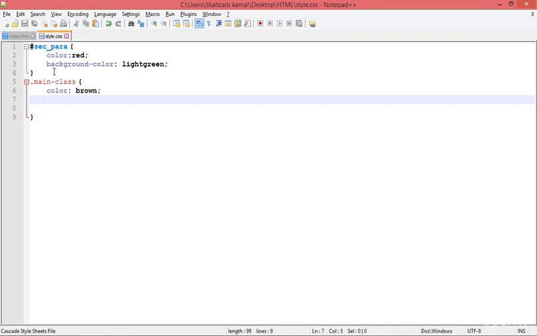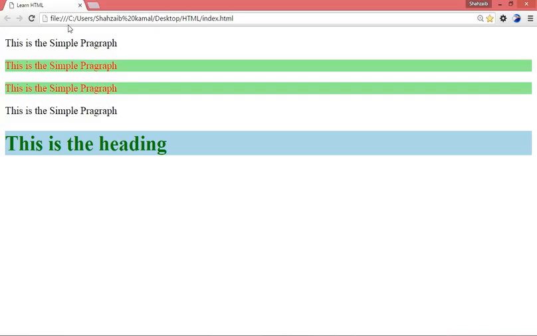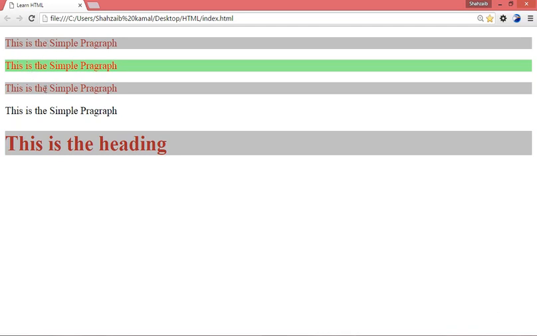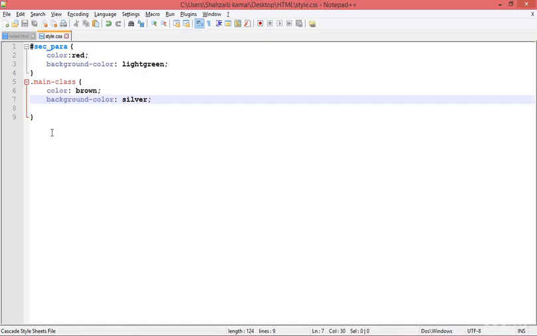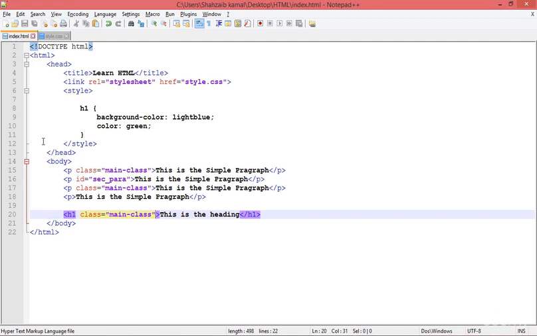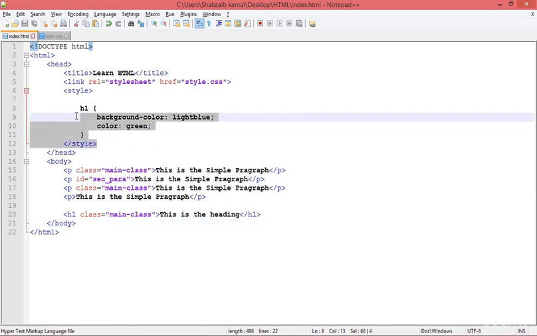And then after that, I'm applying the background color. There are a lot of properties in CSS, but because we only know about the background color and the color, I'm talking about these continuously. So right now I'm applying the silver color as a background. So save and go to the browser and refresh. Now you can see that this one and the heading have the class. So I hope you've understood both of them, the class and the ID. Interestingly, we can call the IDs and classes in the internal CSS too, but we cannot in the inline CSS, because in the inline CSS we directly call the style in the tag.